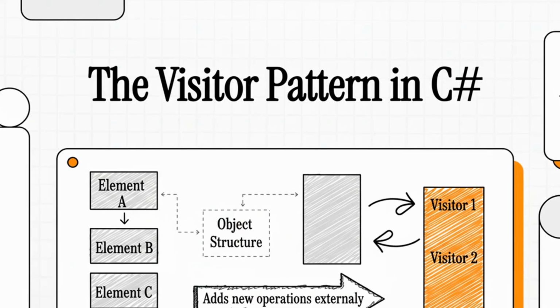All right, let's dive into a design pattern that, I'll be honest, can feel a little bit weird at first. But trust me, once it clicks, it is an incredibly powerful tool for making your C# code way more flexible and so much easier to maintain. We're talking about the visitor pattern, and today we're going to demystify it.